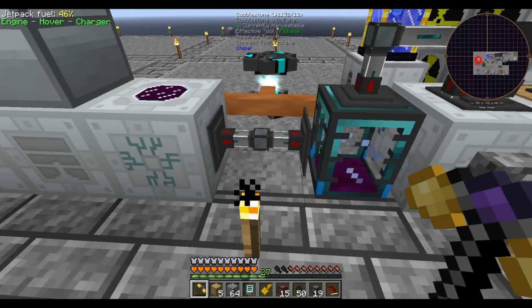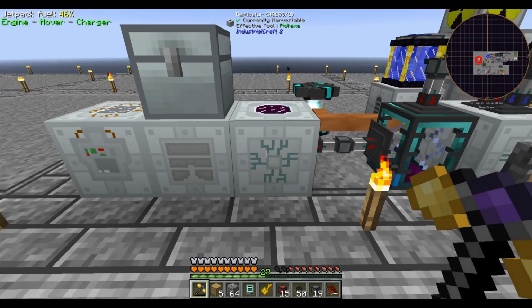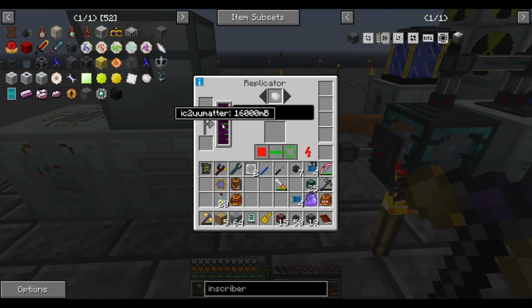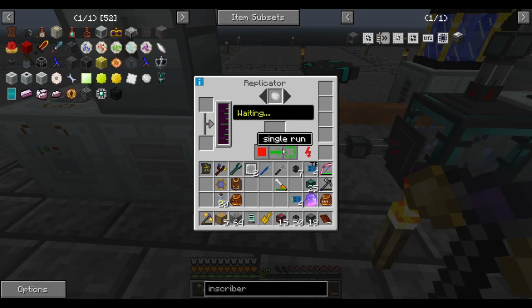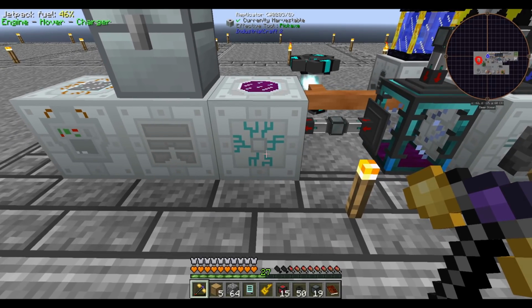The reason I wanted some in the bucket earlier, or in the tank earlier, was so I could place it down in the world. You can't withdraw from this slot. So once the UU matter is in the replicator, you darn well better use it up, because if you pick up the replicator at this point, you lose everything in it. Alright, I'm going to set it on repeat run, which just has it make iridium ore until someone tells it to stop.